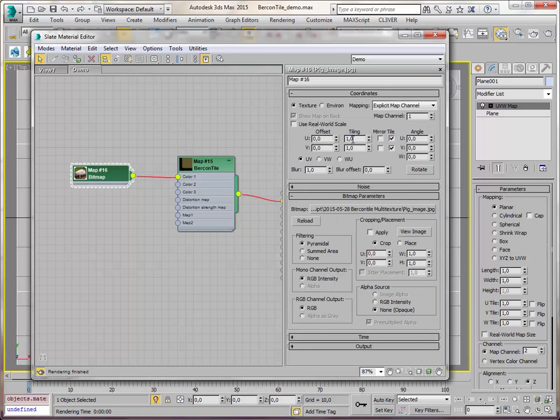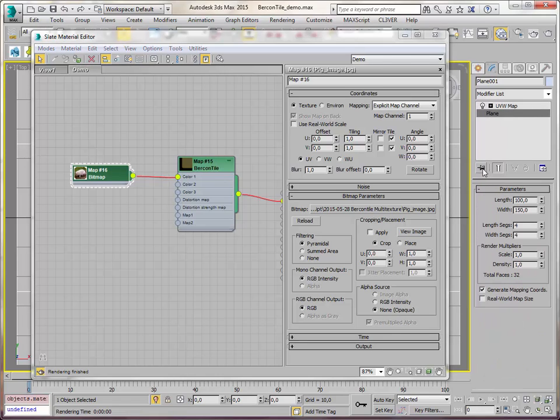So my tiling is set to 1 by 1 here, but I need to set it to the inverse of the length and the width of the size of the plane.